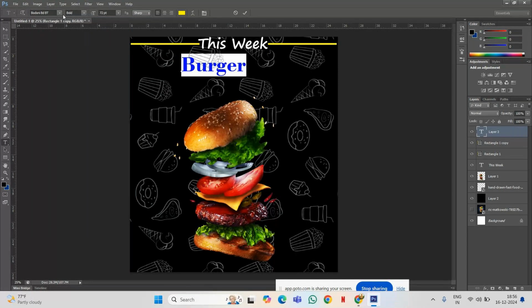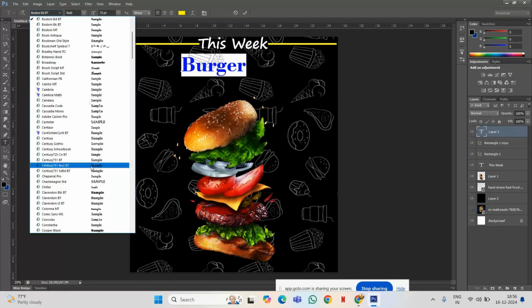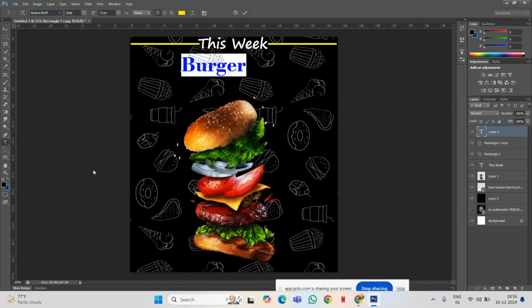See the font style because it should look good. Okay, and you can give a bold for them. Bold and italic. No, bold is enough. Okay, maybe I'll change the font again.